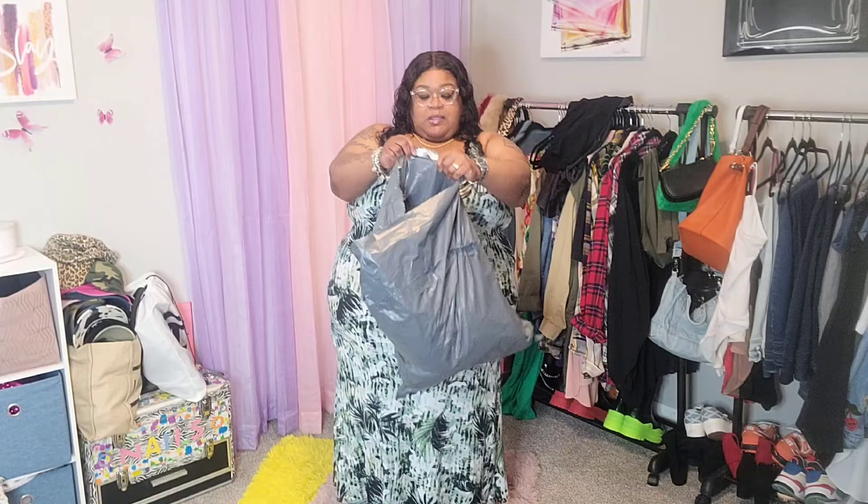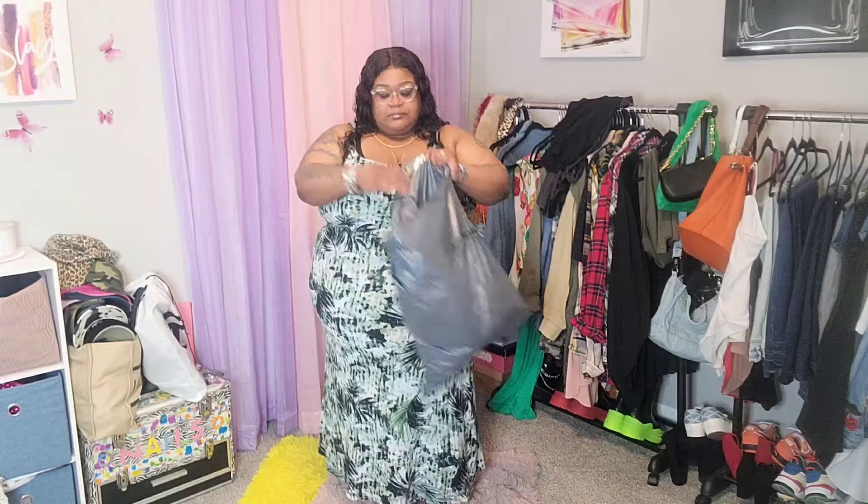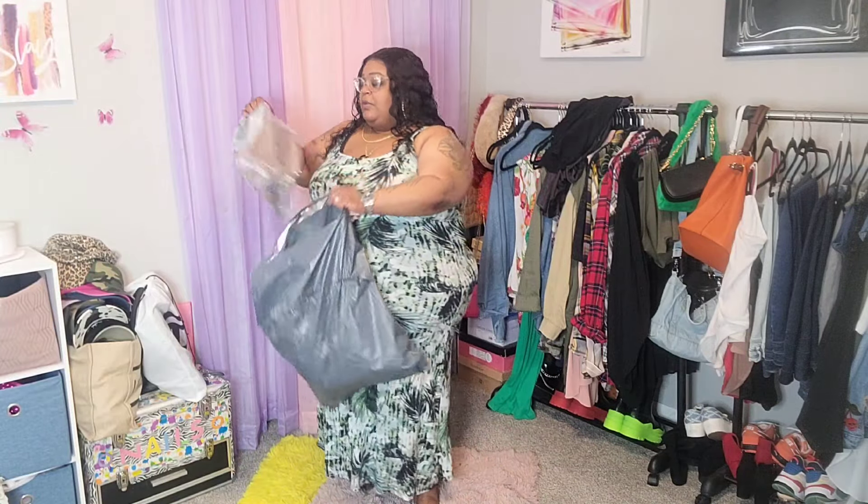Now we're moving on to the five new bras I just got from Lane Bryant. I was once fitted in Lane Bryant and I could not find a bra that fit well — there was always spillage or meat coming out, it was just a disaster. I know Lane Bryant caters to the plus-size woman but I just couldn't find a bra for whatever reason. But then they came out with this bra — literally five of the same kind but in different colors and slightly different cups. This bra is called the Comfort Bliss.